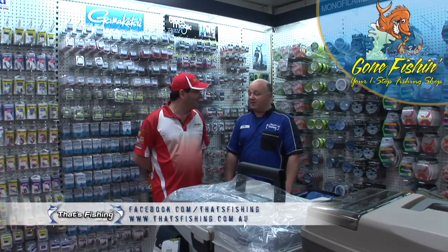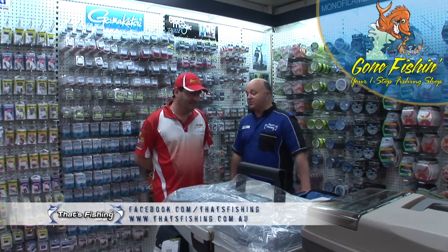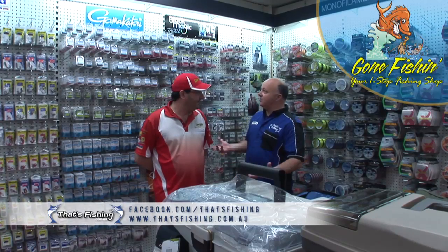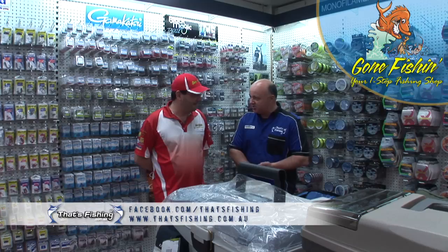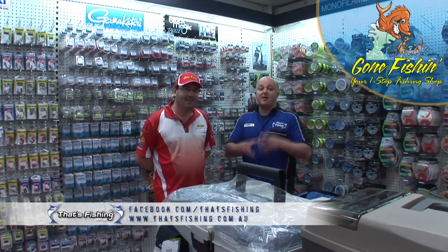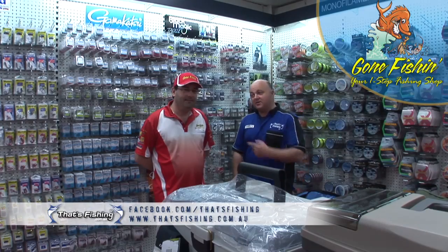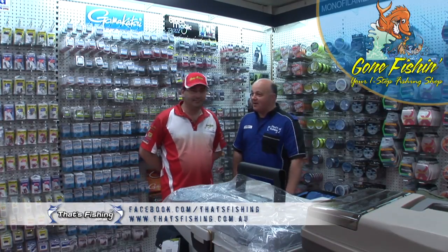Really, it's a little bit daunting. That's why I reckon when you're looking for stuff like this, guys, you've got to come and see the tackle shops, because that's what they do, and they can put you onto the right hook for the right fish, for the right condition, and the right line, the right material. Really, guys, just come down and ask. Don't be scared to ask, because these guys know it. All right, let's walk off down this way, mate, and we'll go and check it out.